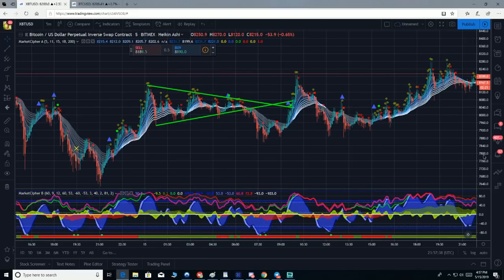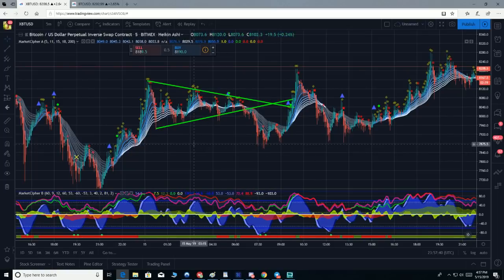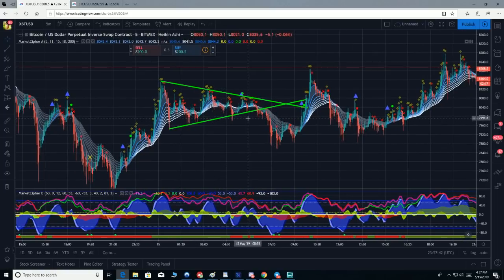Alright, so this is the trade we did last night. Pattern recognition, everyone knows, to me is huge. You should always make a file, a screenshot after a big move of a pattern you see.